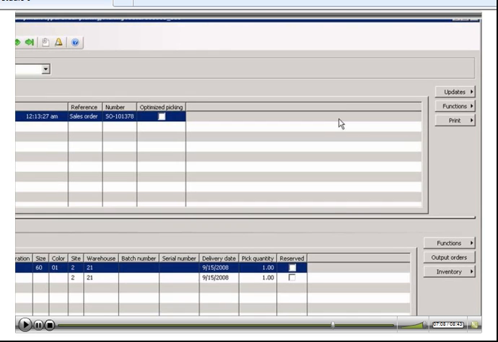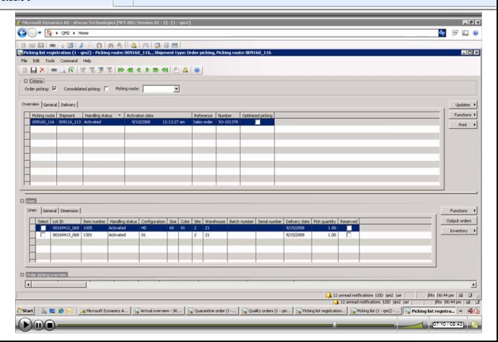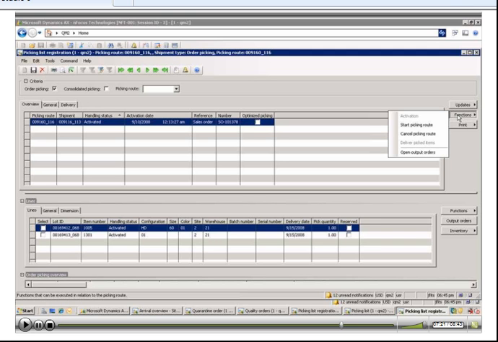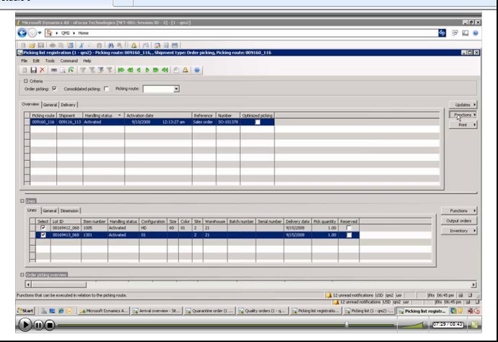The picking list registration form is also a form for consolidated picking as well. Additionally, we can pick by route. Here we can see the order that we've decided to pick. We also have some functions. We can start our picking route, cancel the picking route. Additionally, we could print our picking list from here. We'll select the 2 lines for picking and start our picking route.